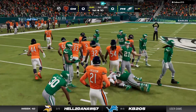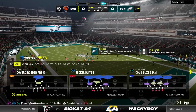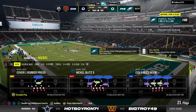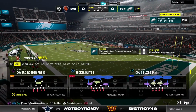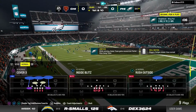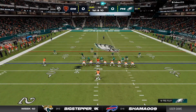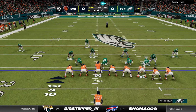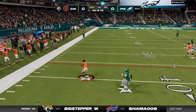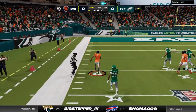So a change of possession here on the punt. And it will be 1st and 10 as they take over at their own 34-yard line. The Bears offense ready to go for their next drive. And, partner, I know so far, and we're still in the first half, but you love this game as a defensive guy. 0-0. We'll see if the offense can get going on this drive.